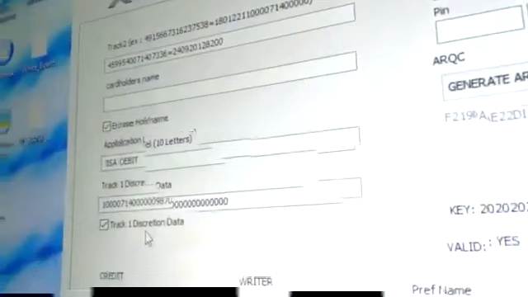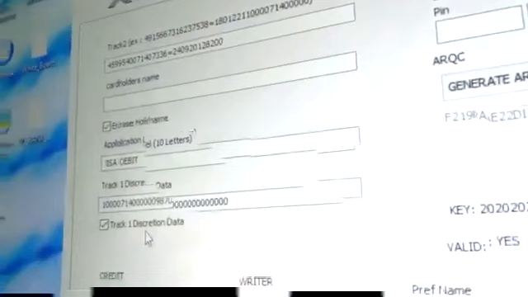Okay, so to prove that point, track data for discretionary data. If you have track one data, don't put it in there. If not, just put that space.